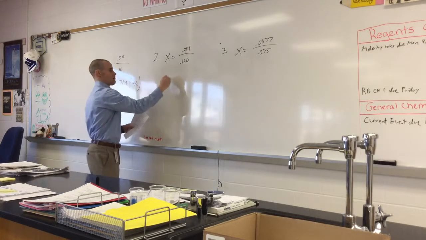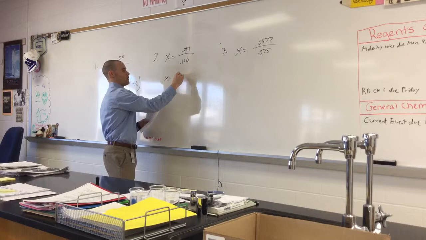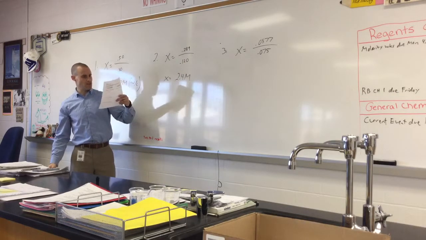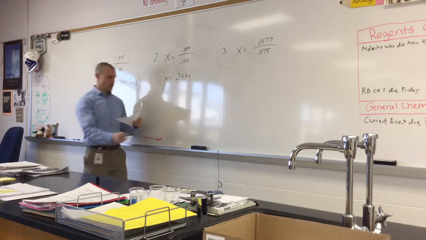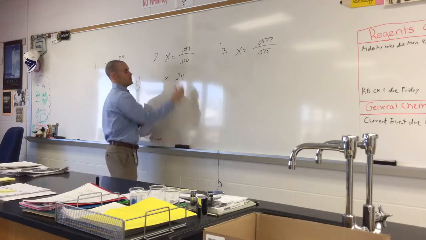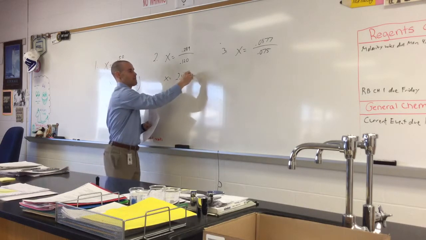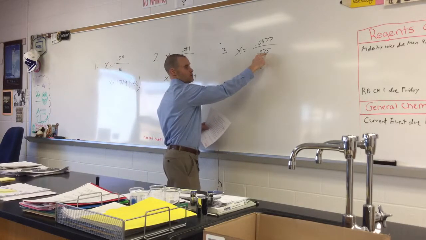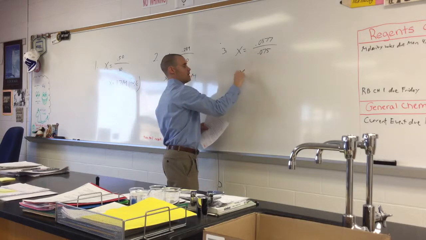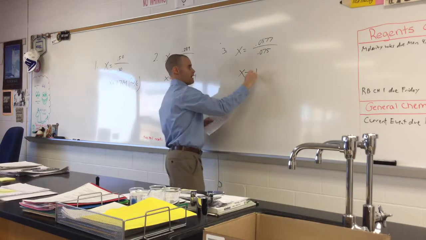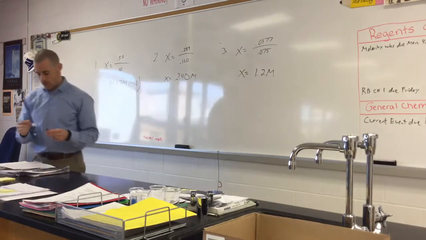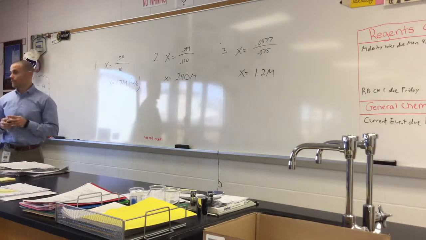Number 2, x equals 2.4 capital M. Again, 2 sig figs. Wait a second, should it be 2 or, nope, should be 3, sorry. 2.40, 2.40 capital M, 3 sig figs. Over here, 3 sig figs, nope, 2 sig figs. Skip that 0, 1, 2. So just 2 for number 3 and 1.2 capital M. So there's the answers to numbers 1, 2, and 3.